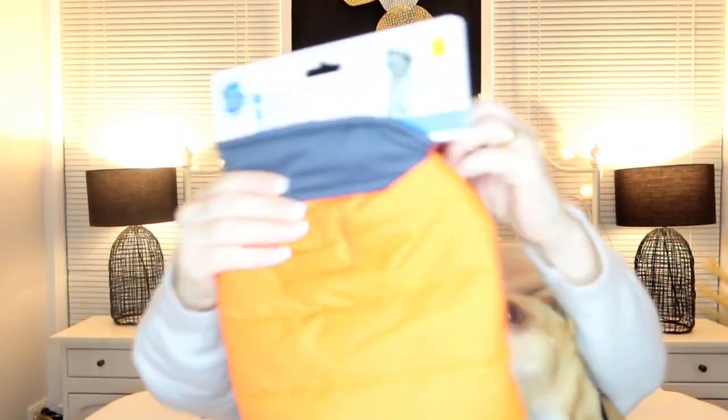This is for Baxter. When we walk him in the dark, we thought this would be really cool because it's got a reflective strip that goes all the way around, so he'll be visible in the dark. And it's bright orange, so he'll be well seen. It's extra small but that was the smallest they had — it's quite big really, so I'm just hoping it fits. He wants it on — he loves clothes! Let's put it on and see if it fits.